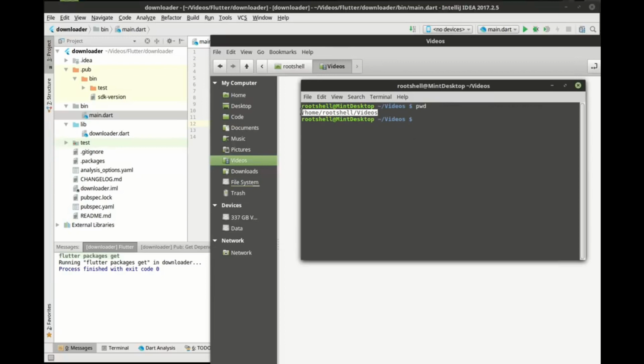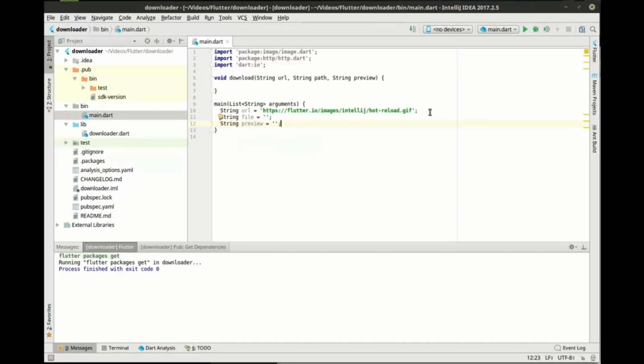I probably should have known where that was, but so we got the directory, and we're just going to say test.gif, and then we're going to say preview.gif. So we've got our variables set up. Now we're just going to simply call the function.